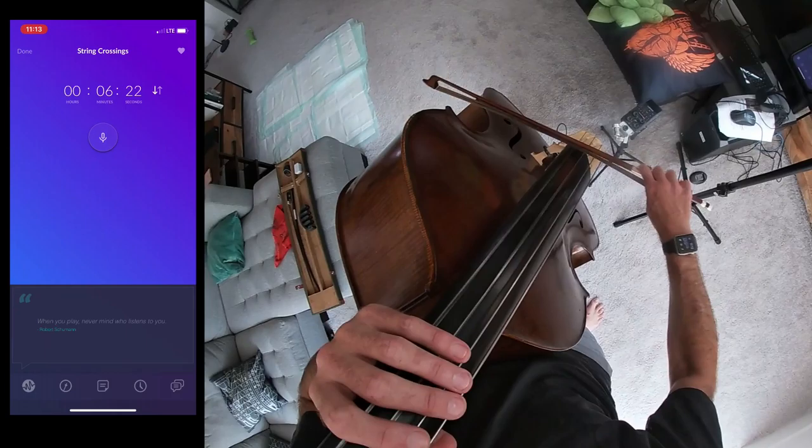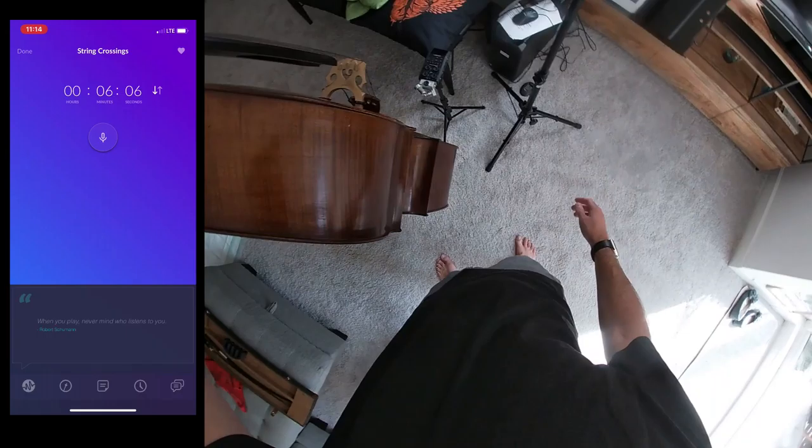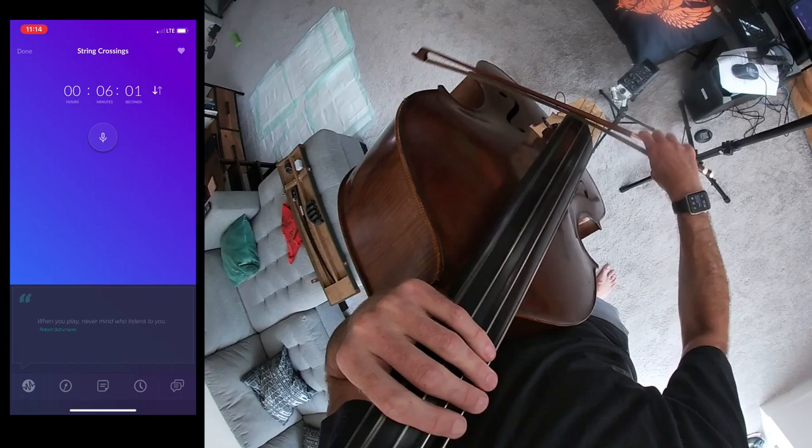And then I don't have a great way of describing this, but I want to make sure that I am letting my natural arm weight, whatever that means to you. To me, it just means thinking of it as big muscle as possible, being as close to just having my arm by my side as possible. I'm trying to keep as much of that into the string as I can, no matter where I am in the bow.